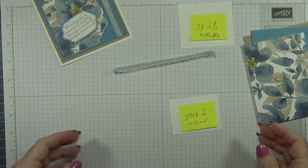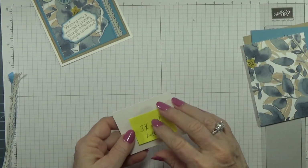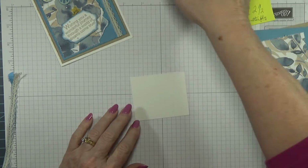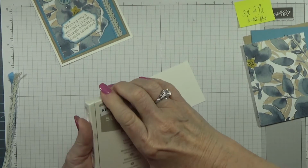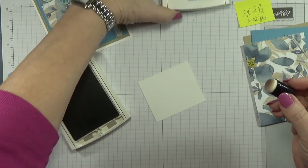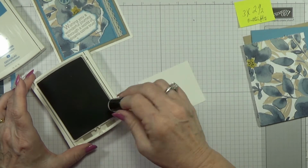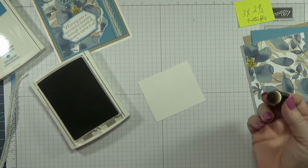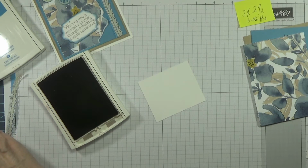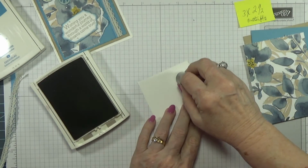So let's get started with this. Okay, the first thing I'm going to do, I want to show you how I did the butterfly. I got crumb cake ink, and I used my little daubers. I also used Marina Mist, but I just took my little daubers, and I didn't want this too dark, so I am going to use a piece of paper here to kind of get a lot of that off, because I wanted to be pretty light with it.